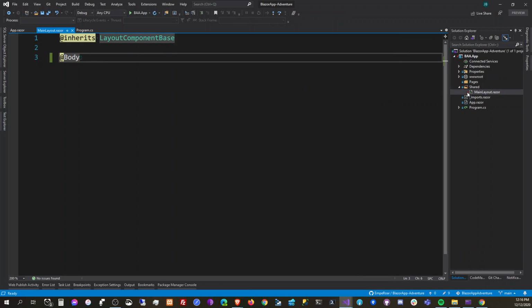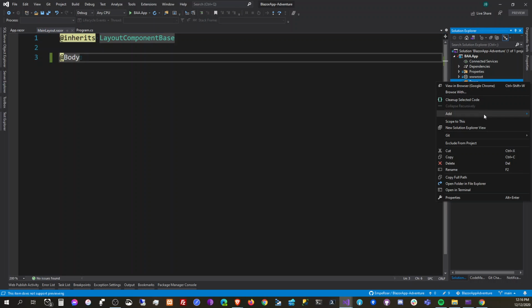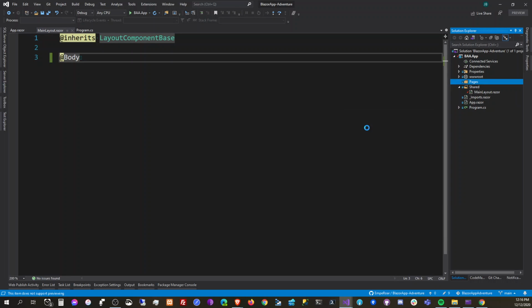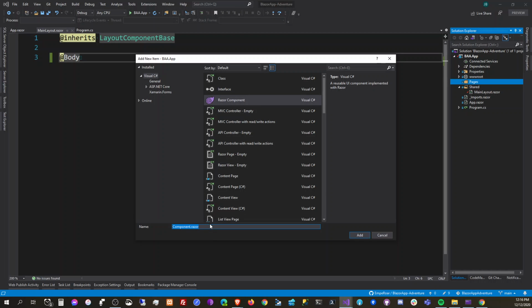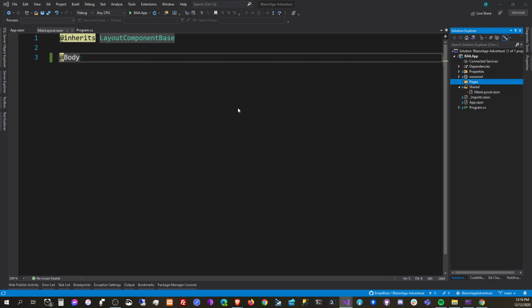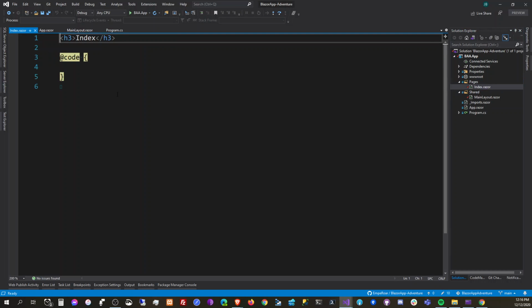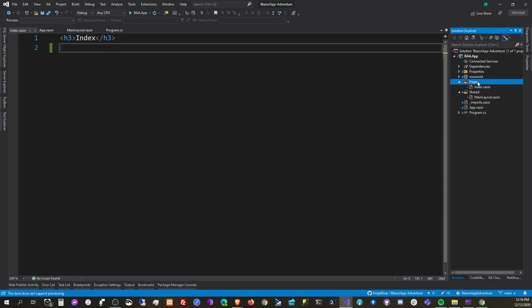So what we can do is we want to create the first razor component. That is going to be the main page, so we're going to say here index, or index, something like that. Index. Okay, index.razor. We're going to remove this.